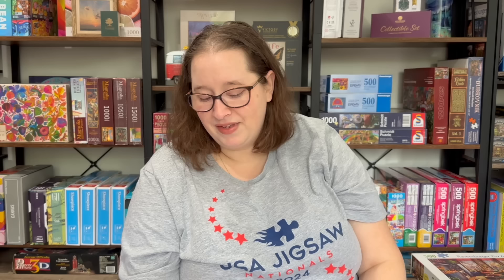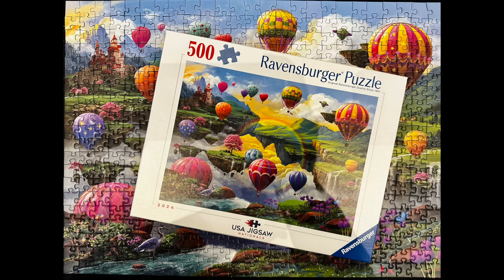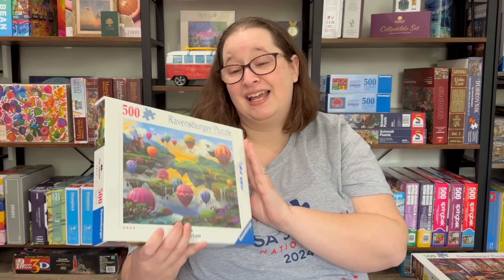The finals puzzle was so much fun — I opened it up and was so excited because you guys know I love hot air balloons and sky; that's my favorite thing to puzzle. It's called Air Balloon Valley. Lots of greenery slowed me down in a few places, but I'm happy with my one hour and 19 minutes to complete it, even though I finished in 99th place. Super bright, very colorful, beautiful image. They also had the artist there, which was really cool.